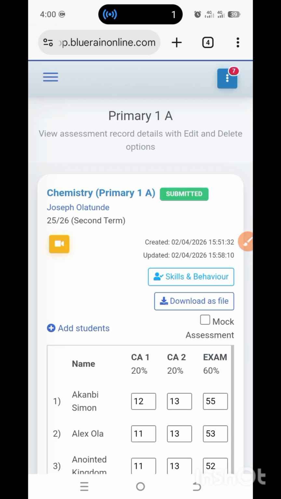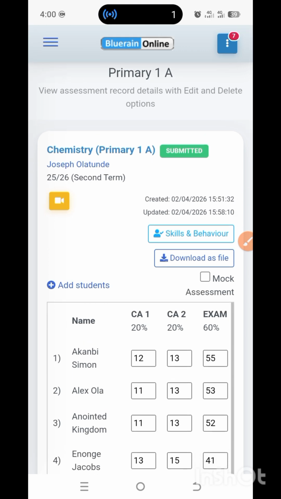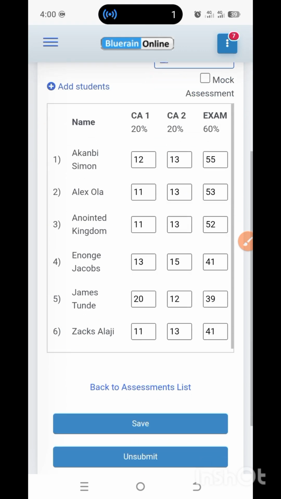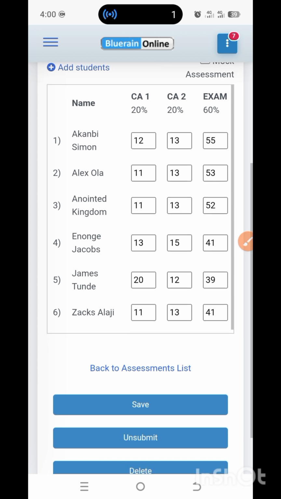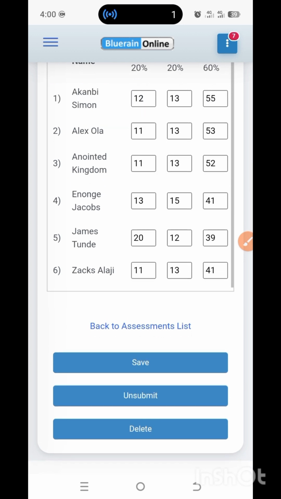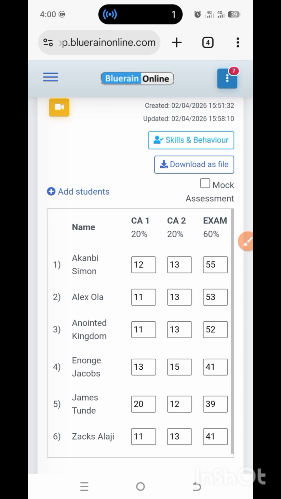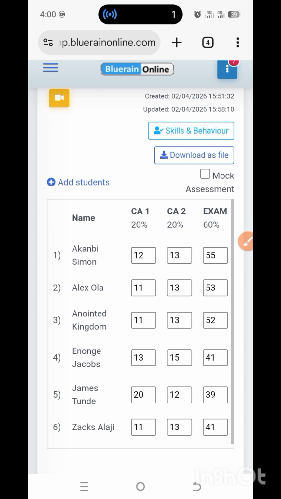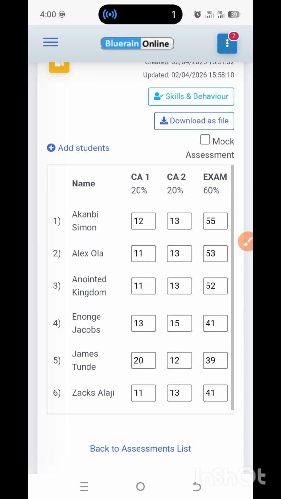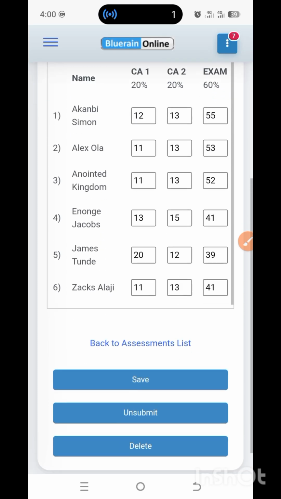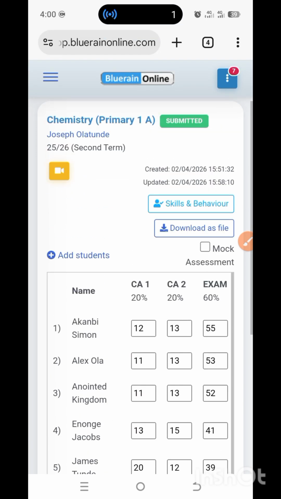So back to the assessment sheet, we've seen how to create an assessment sheet, how to insert our scores, how to mark it as mock assessment sheet, how to add a student to the assessment sheet, how to save as draft, and how to delete. And if you're a teacher and you've made any mistake after submitting, you can contact your admin person and he can unsubmit for you, or he can actually just make the changes for you, because as you can see, I don't have any restriction on this assessment sheet.